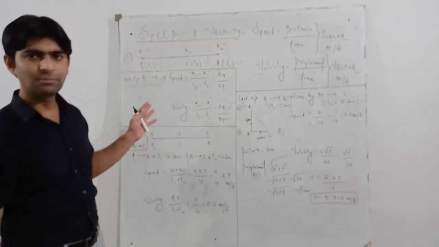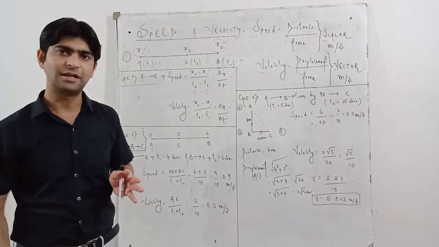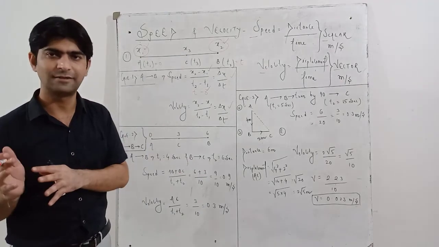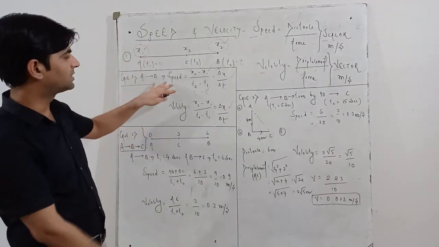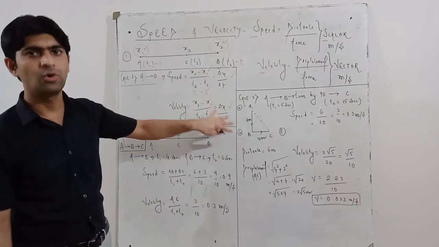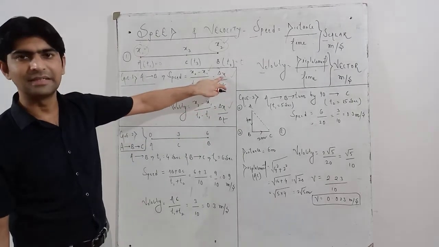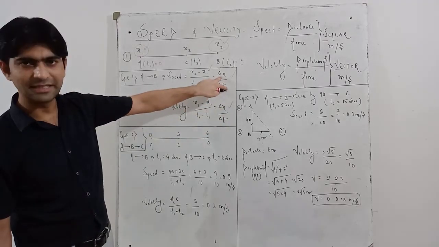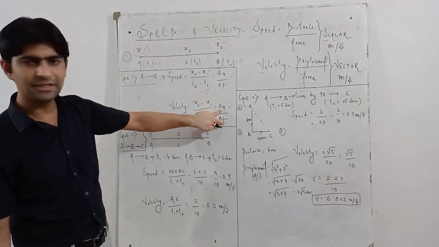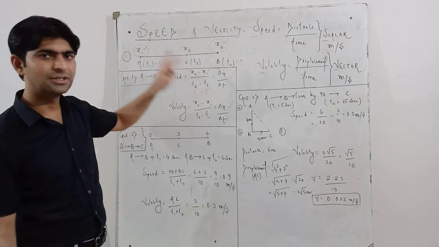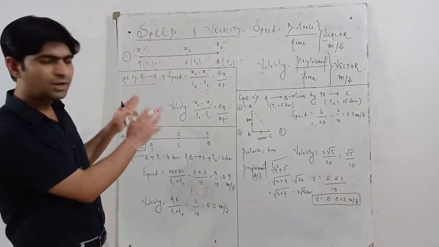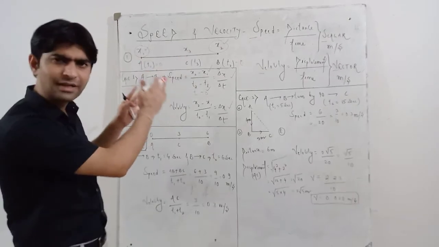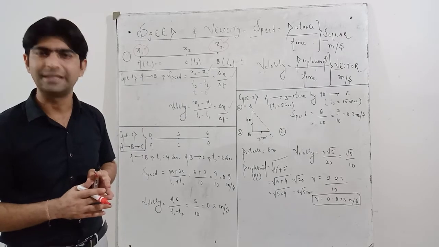Since it is a unidirectional motion, and in my previous lecture we had a discussion that in unidirectional motion the magnitude of distance will be the same as the magnitude of displacement. So in this case, the speed and velocity magnitude will be the same, although here x indicates distance and here x indicates displacement. In case of speed, x indicates distance, and in case of velocity, x indicates displacement. But it is a unidirectional motion, so if you calculate the numerical values by keeping different values for x1 and x2, you will get the same magnitude for speed and velocity.